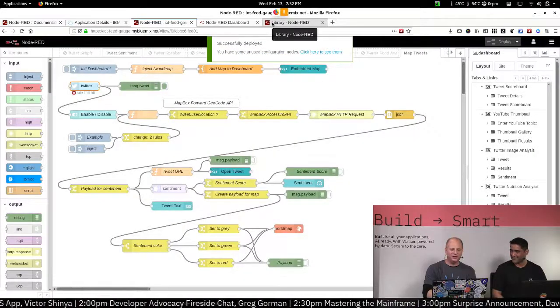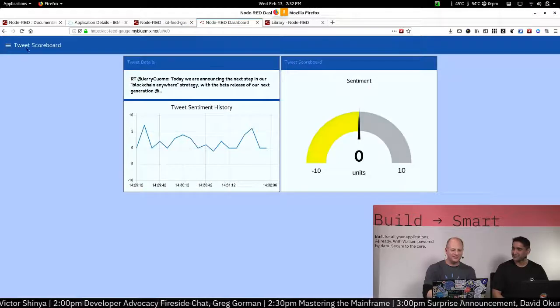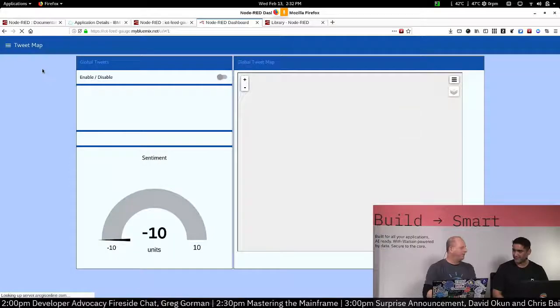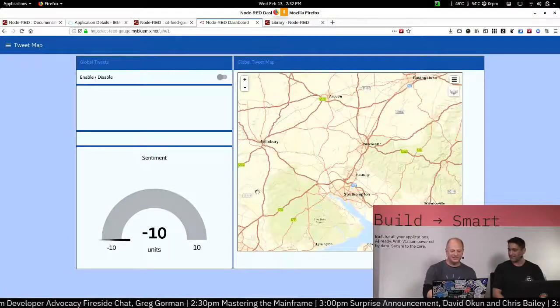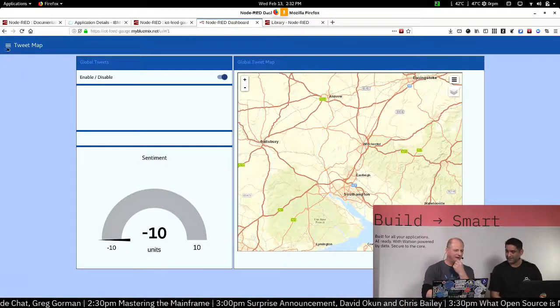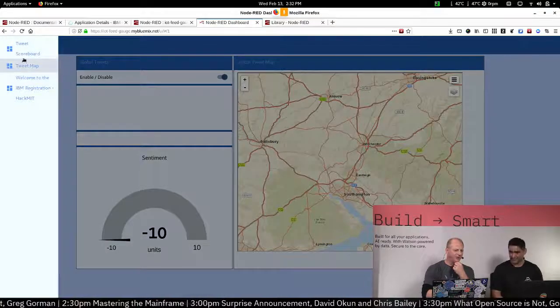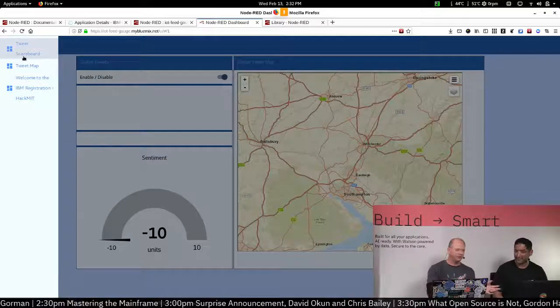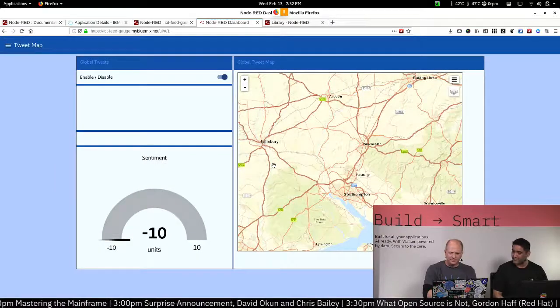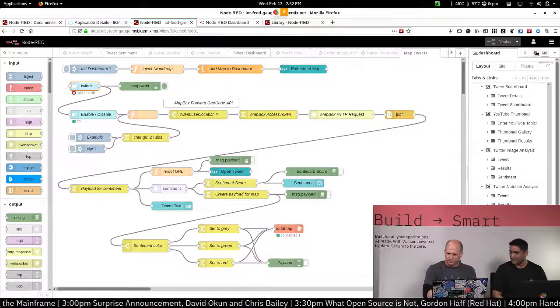I'm going to leave you guys with not just a dashboard of sentiment here, but I just enabled another one. It's a map. So where are people tweeting? Oh, wow. I have to turn it on here. Did you notice how I added, previously I was just doing a scoreboard and a historical chart, but now I'm going to bring in a map, and I'm going to drop pins somewhere else. Actually, make sure it's running.